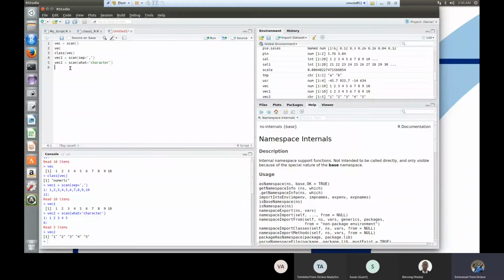Okay, that's by the way. Another thing is, I might have a data set I want to call in. If I want to call in a file in my local storage, so data1 is equals to scan, then I would put inside the scan that file is equals to file.choose.